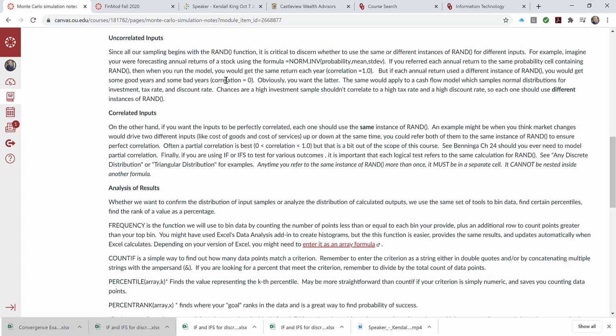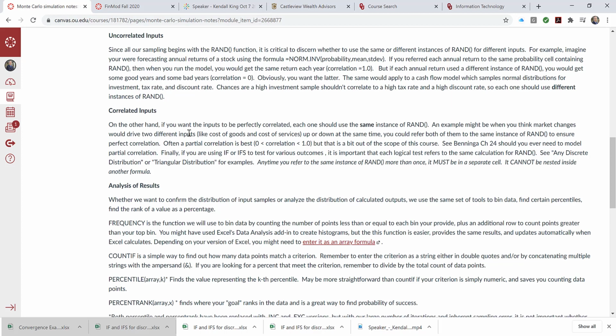In this course, I'm not going to talk about how to correlate inputs. So if tax rates go up, perhaps we'd expect interest rates to go up somewhat. Maybe not in step with them, but maybe they should trend together. So if it's completely uncorrelated, I talk about using different instances of RAND. A good example for this would be if we're forecasting returns each year for an asset. We don't want them to be correlated perfectly. In fact, in this course, we're not correlating them at all. But we'd like them to be independent. So maybe one year we have a good year in the stock market, maybe one year we have a bad year in the stock market. You can read more about uncorrelated inputs here.